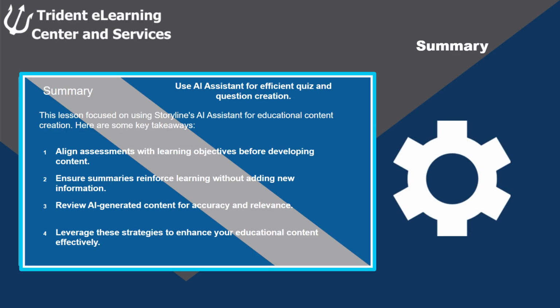As always, the AI assistant is doing the heavy lifting, not the thinking. You still need to review the summary to make sure it aligns with your objectives, uses the right terminology, and emphasizes what you want learners to remember. Think of the summary feature as your wrap-it-up tool, a fast way to reinforce learning without turning every checkpoint into a quiz.